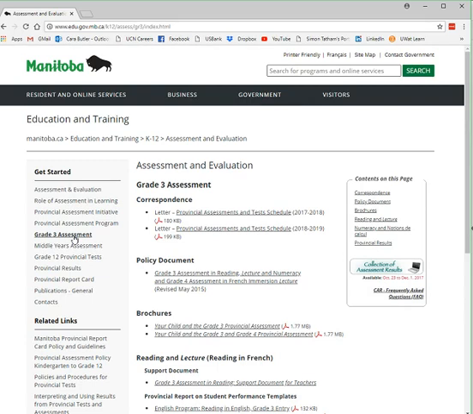The important part on here has to do with this link to the collection of assessment results. That'll bring you to a separate page, which I'm not going to go over right now, but it'll tell you the dates that the collection is available. You're supposed to collect all your information in September and October, and take the month of November to enter the results into the CAR website here. In the fall, you'll have different dates here. Right now the dates are still from the 2017-2018 school year, but every fall it'll be updated based on whatever the due dates are.